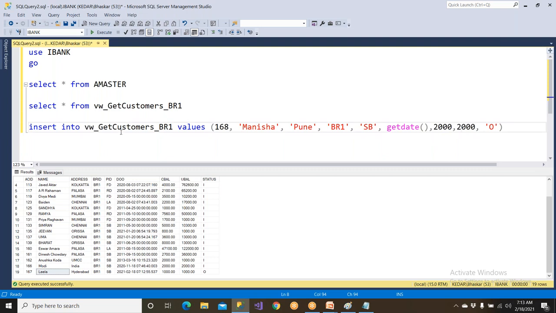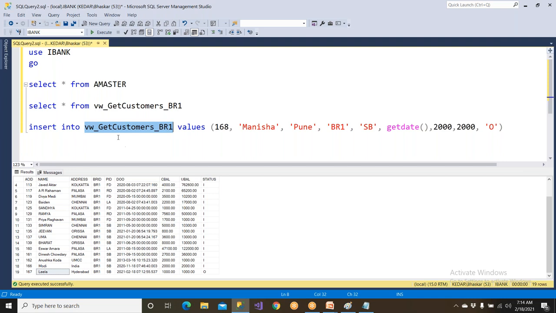Now I am inserting data in a table. No, I am inserting the data in a view, but we know that a view is not going to store the data. But where is it going to go? The data is like, when I get a salary, I am not going to keep my salary. My salary, I am giving it to my mother.